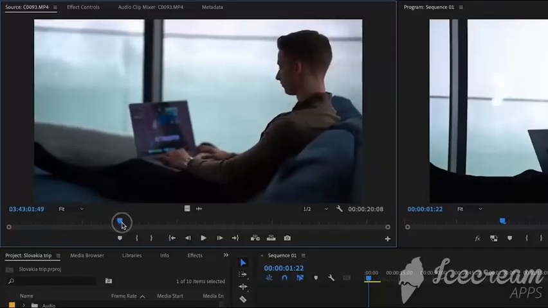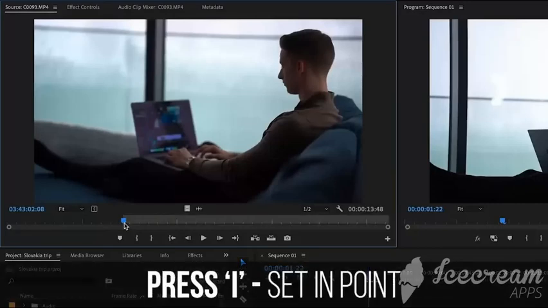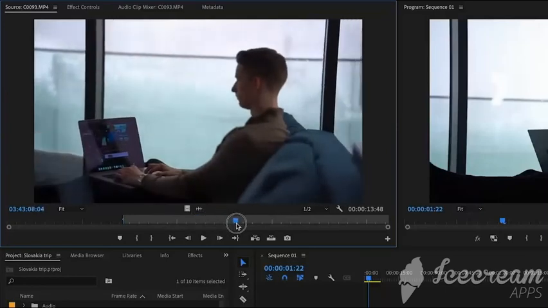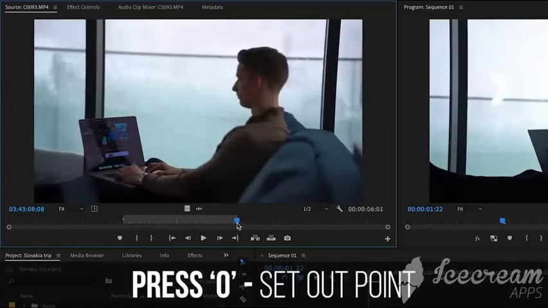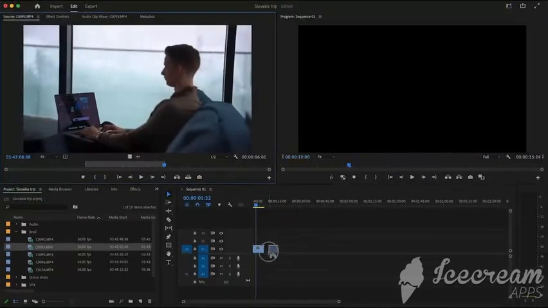And if I only want to import a certain part of this video or audio onto my timeline, I can come to the part where I want the clip to begin, for example here, press I on my keyboard, and then I'm going to scroll to where I want it to end, for example here. I'm going to press O on my keyboard. I can click here and drag and drop it onto my timeline. And now instead of importing the whole long clip to my timeline, I just imported that exact part that I want to have in there.